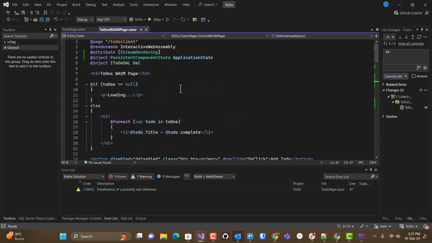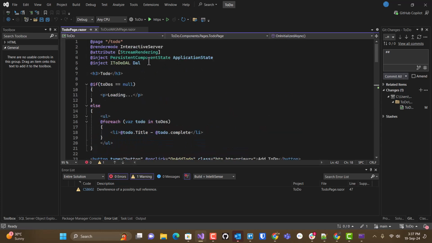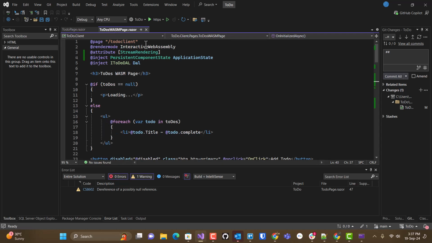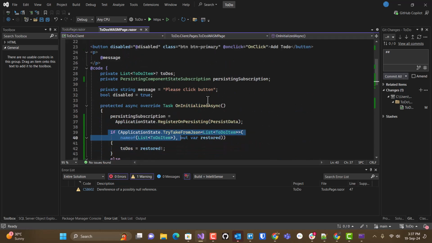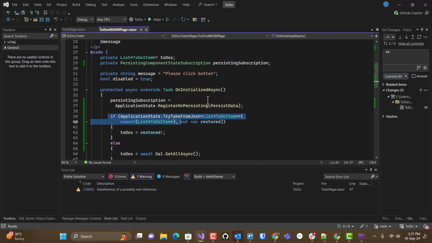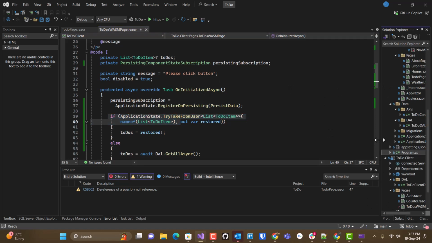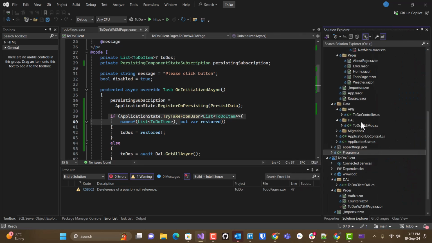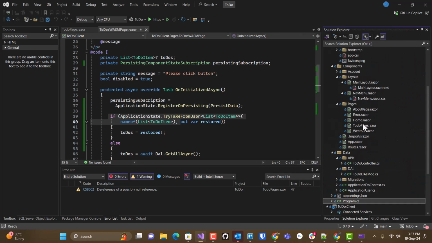So same structure as the stream rendering or the interactive server component, except that you're doing this from the front end, and we are employing a web API to provide the data from the server to the client.